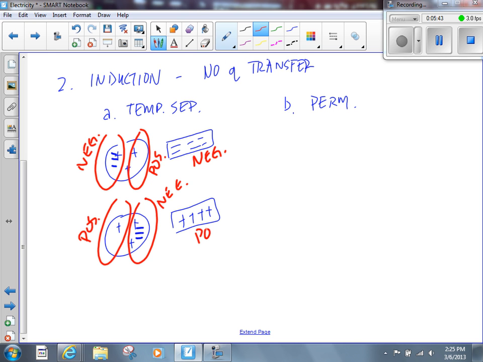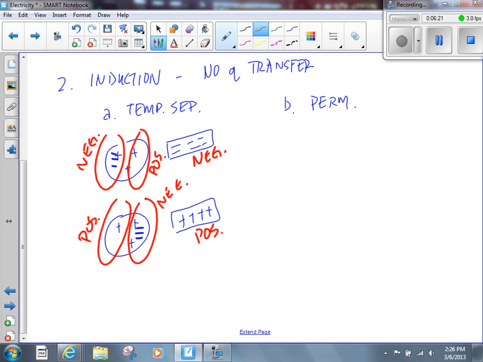Notice again that the charging object is oppositely charged to the side of the neutral object that's closest to it. So the side of the object that's closest is negative, the charging object itself is positive. That's always going to be the case. No surprises there, no tricks there. When you bring a charging object nearby a neutral object, the side that's closest will always be opposite charged. And that's why charged objects attract neutral objects. We bring a negative nearby neutral, the side that's closest becomes positive, so it attracts. We bring a positive nearby, the side that's closest becomes negative, so that's why it attracts.